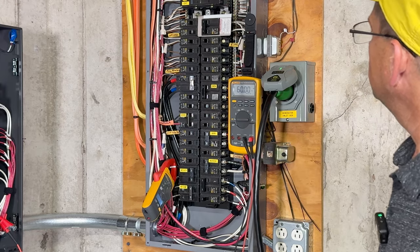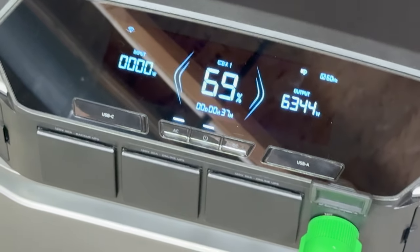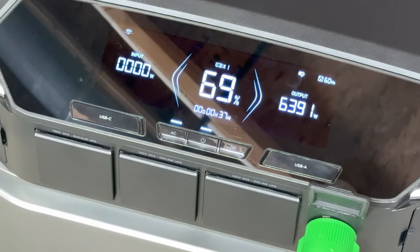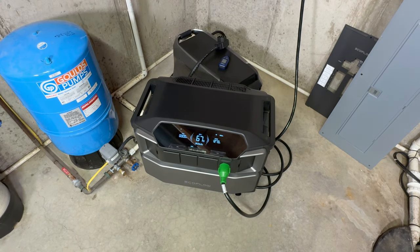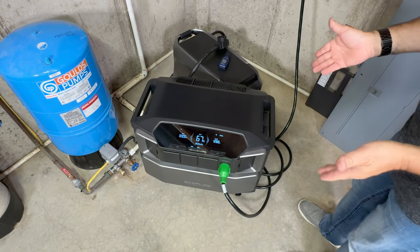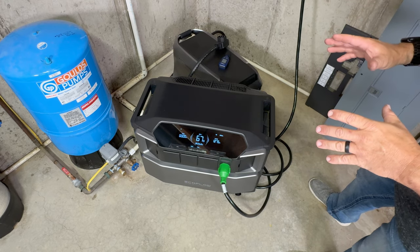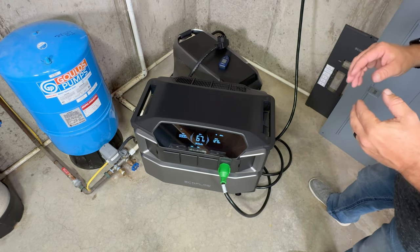Let's check frequency, right there, 60 hertz. You would be lucky if you got 37 minutes out of it if you're going to pull that much power out of it once. Now, one thing you may have noticed, that you couldn't hear the fans running, even when it was pulling 6,000 watts. It's got so much headroom there and so much cooling capacity.